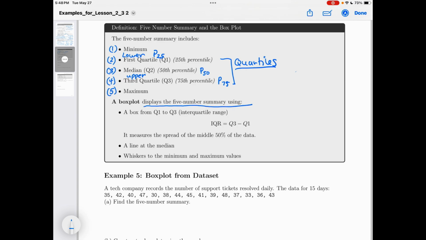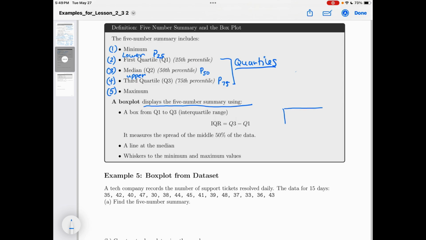Now, the box plot, this is a graph that shows the 5-number summary. Now, let me show you what this will look like. Now, it won't always look exactly like this, but it will have the same characteristics.